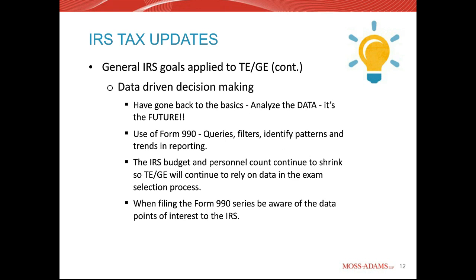If we look at data-driven decision making, it's going really back to the basics. We're going to analyze the data. That's the future. What the IRS had been doing when they had more resources, if you look at the college and university study, was a multi-year project. It started with questionnaires going out to the general public. Those were reviewed, examinations were pulled, that was reviewed, an interim study was printed, and then a final report was printed. Many, many years.